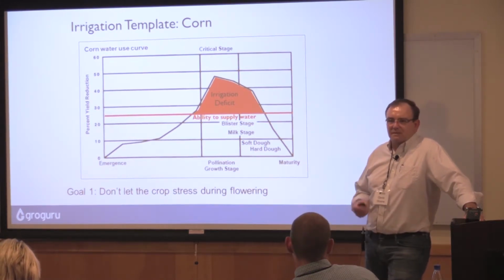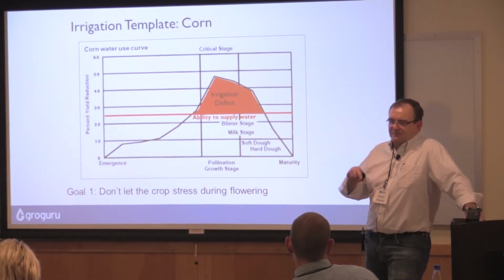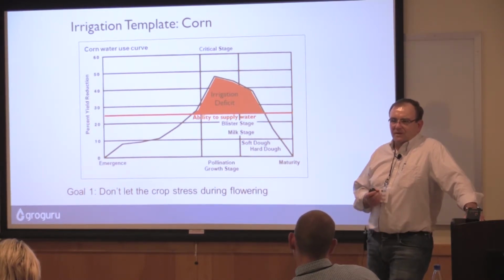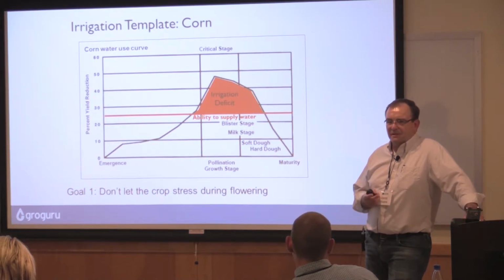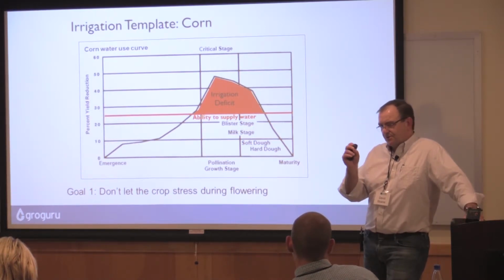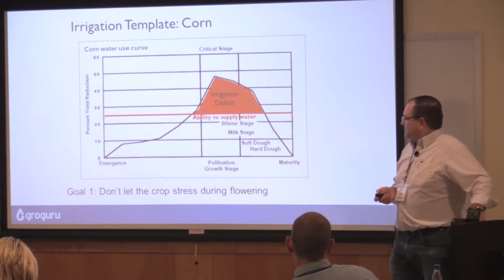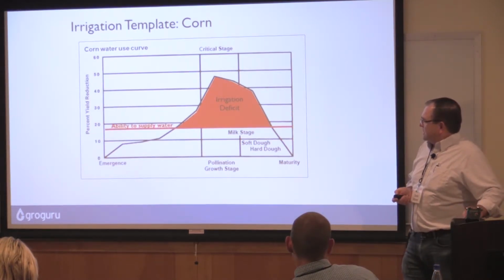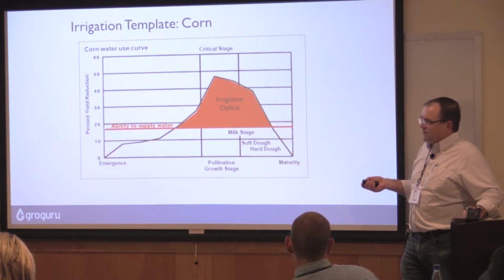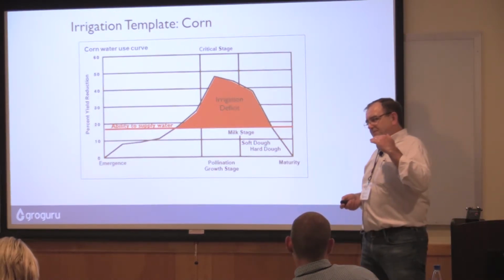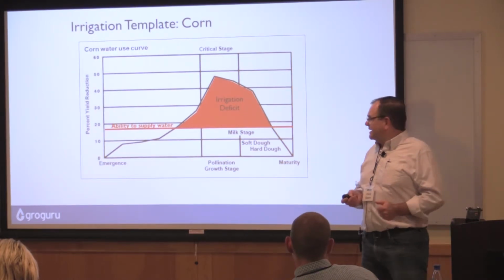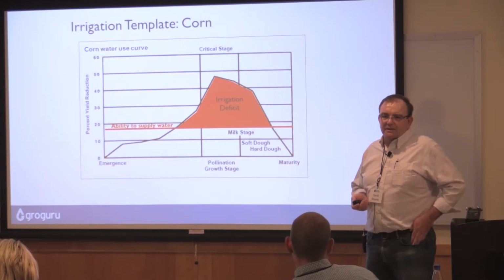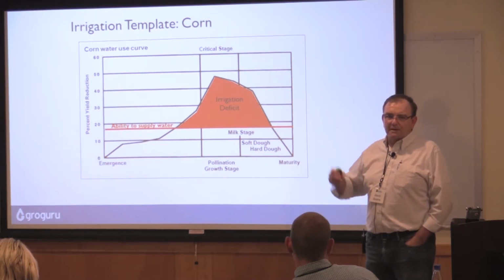Just because I put it in there doesn't mean I'm going to get it out. I have to have the root system to get it out. So I've got to have a big root system, and I've got to have water there. So it's not just putting water in the soil, it's putting water in the soil and having the roots to get it. That's the really critical thing here. And I'll tell you why. In a drought year, your ability to supply water goes down because it blows away. It's hot and it's windy and it just evaporates. And the other thing is that the deficit hits earlier and it lasts for longer because the evaporative demand is higher.